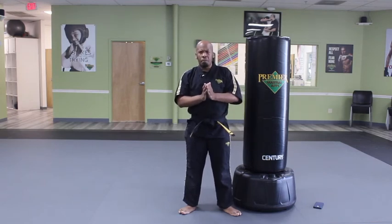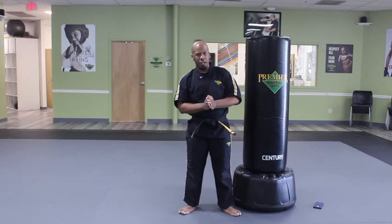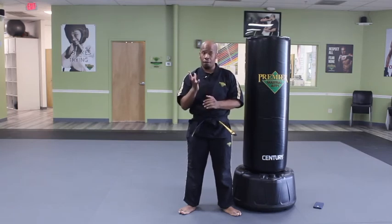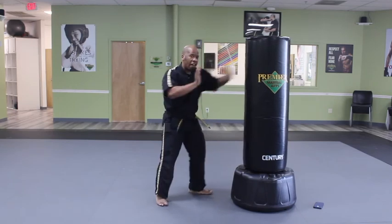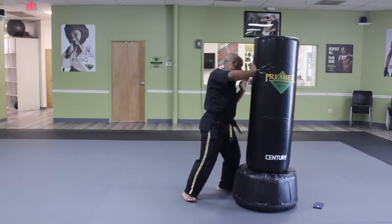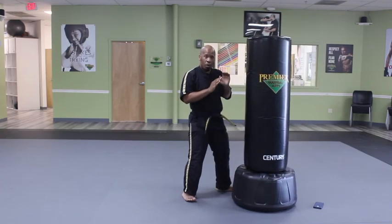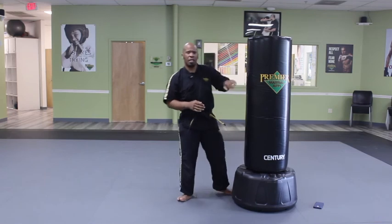So, play with that new application of the palm strike. If you guys have pads at home, use them. If you have little cushions that you can test this on, fire it at range with the cushion, then get a little closer until you're able to work it out, until you're able to work that palm strike post in there.